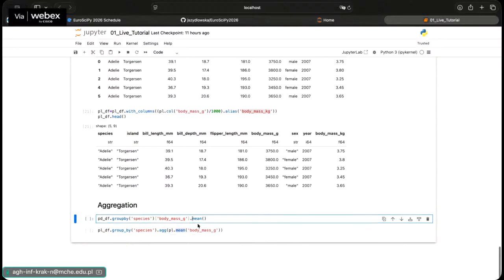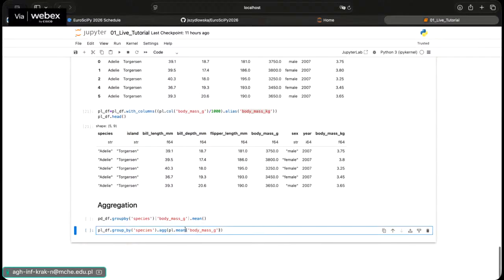So we are not using a dot to use the function of the data frame. You have the function from polars, which will calculate the mean of this body mass, and the aggregation will be processed with this function.